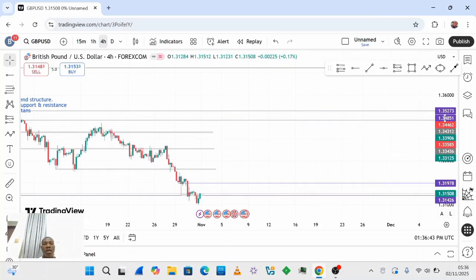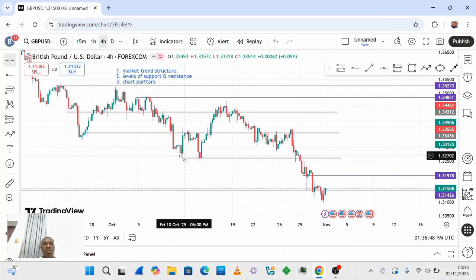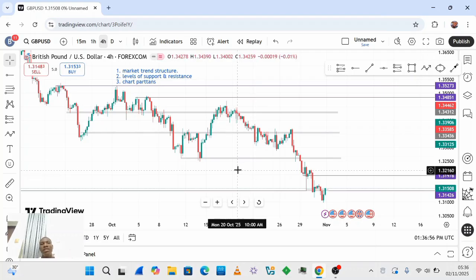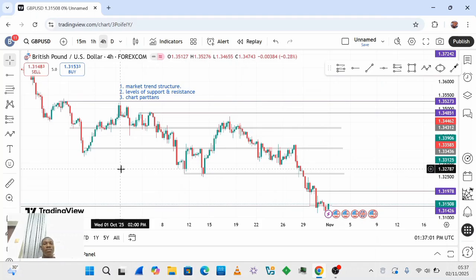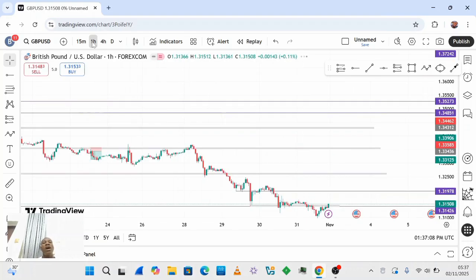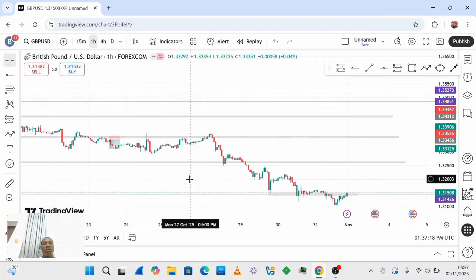Coming to the 4 hours time frame is where I start making decisions, marking out my levels, and I already marked the level before. So this is where the market broke. Before now, I predicted that this market will come to this place, and it did exactly how I predicted it. This is the 4 hours time frame, and the market is also in a downtrend. Going to the 1 hour time frame now, I will look for immediate resistance or immediate support that is broken, which will turn to a resistance level for me to sell from.